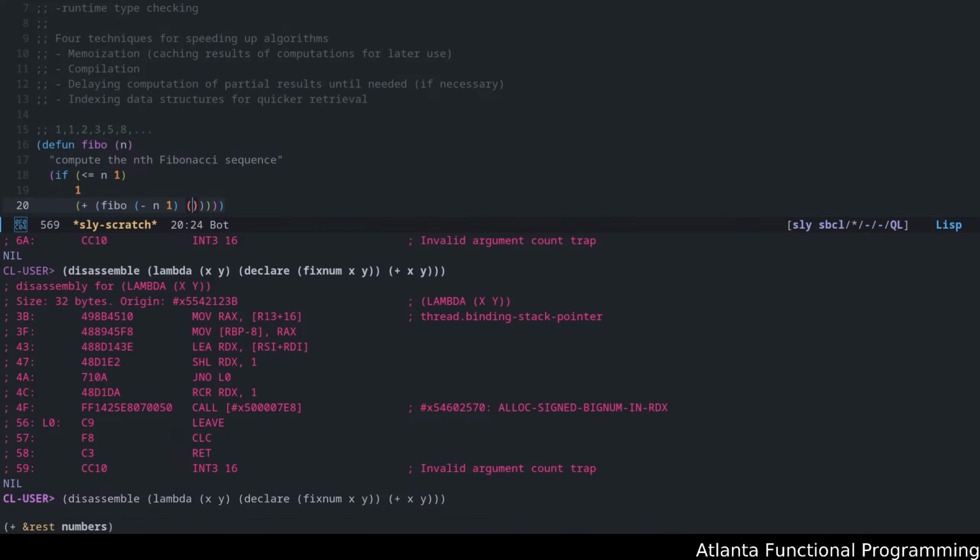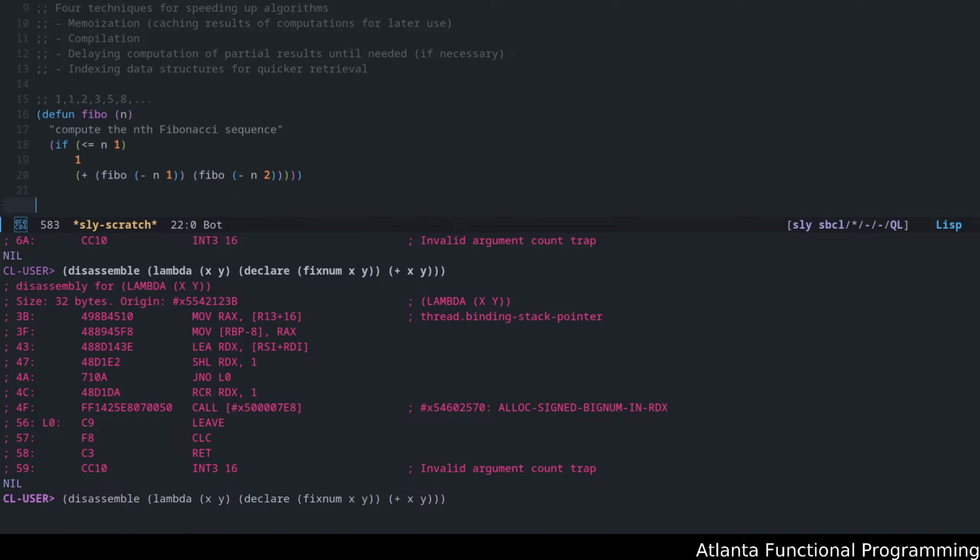Oh, wait, sorry. My apologies, I just realized that I was in the wrong one. And this is going to go ahead and compute our nth Fibonacci number.